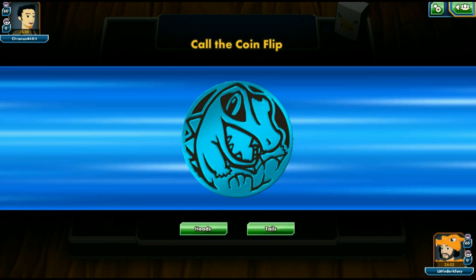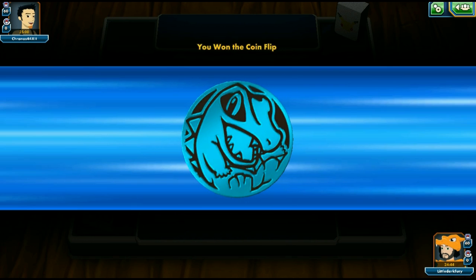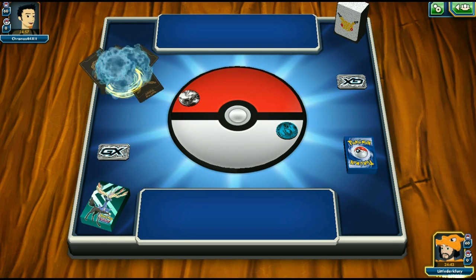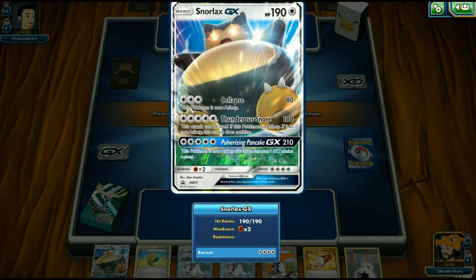Alright, guys. Here we go with our second match with our deck here. And I think we're playing against Kronos, who I'm pretty sure is playing Evil Tall Garbodor, which, you know what, is a matchup I wasn't hoping for. I was honestly hoping for something like Volcanion, because that's the best matchup you can get with this deck. But no, it looks like we have to play against an Evil Tall deck.